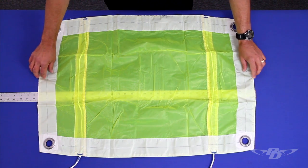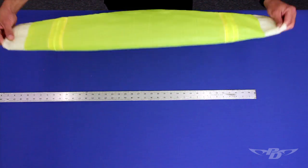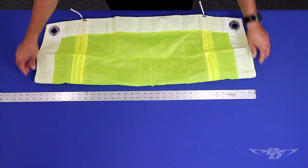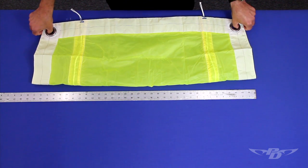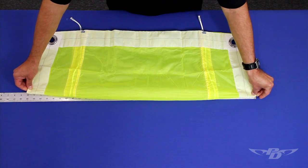Measure the full span of the dome slider by folding it in half, chord-wise, aligning the grommets to make sure that it's properly folded. Measure across the center of the slider from tape to tape with light tension.